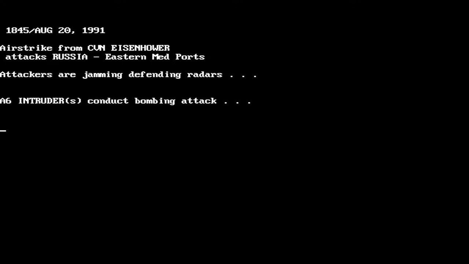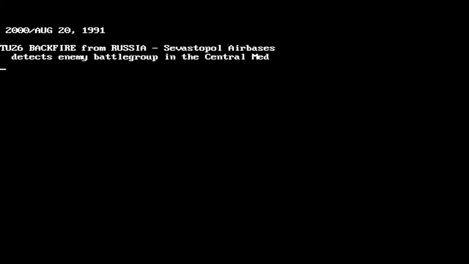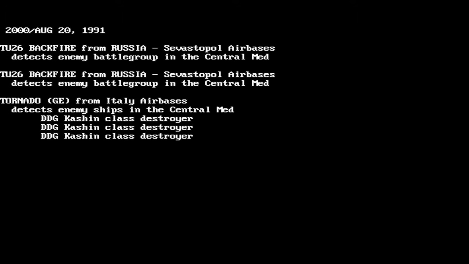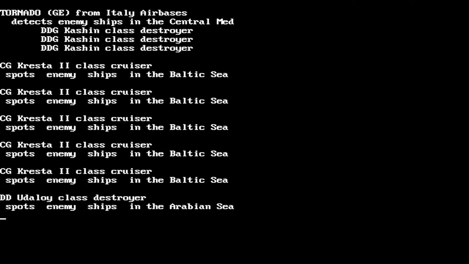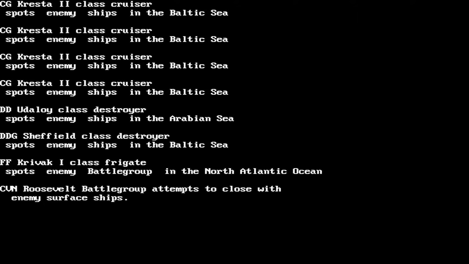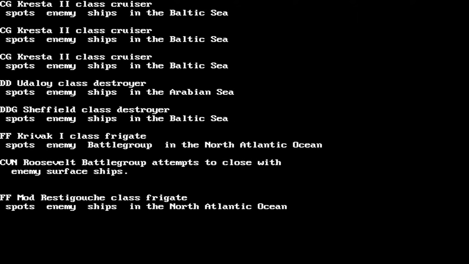Eisenhower conducting an air attack. Seems like it didn't work out. Italian Tornados attacking Cushing class destroyers. And the Baltic Sea is still occupied by enemy naval forces, and the Roosevelt wants to go in.